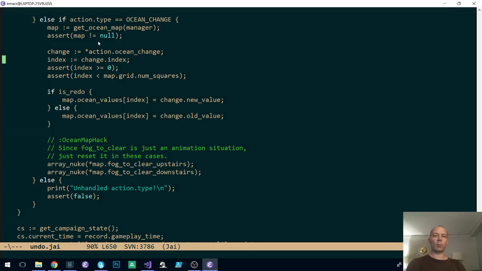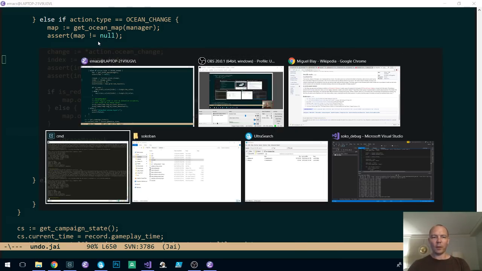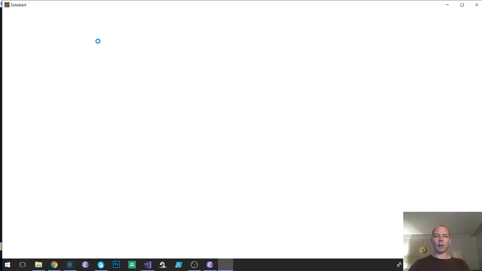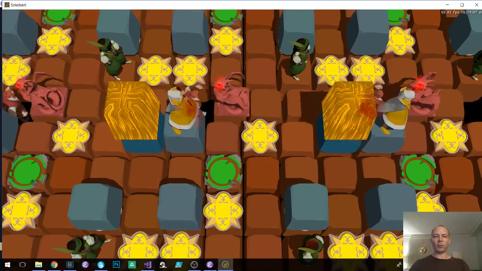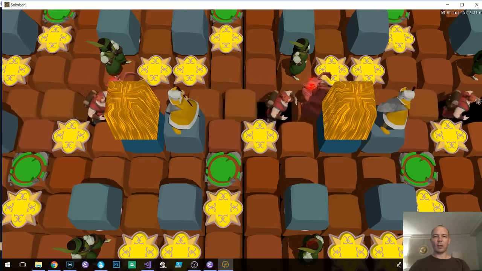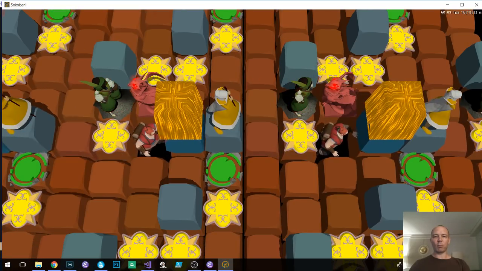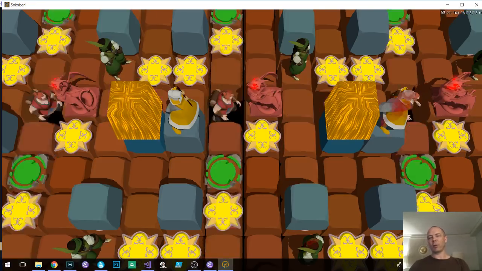getting it into a place where it's fully serializable so that we can save undos into your save game and restore them. So for example, it's been true for a long time that if I'm in a level and I walk around and I move some things around and then I make a mistake and this guy gets breathed on by a dragon, he doesn't die for some reason right now, or not visually. I don't know why. It's a different bug, small bug.